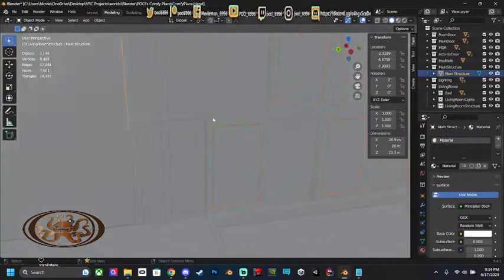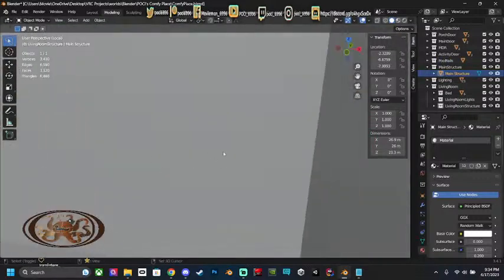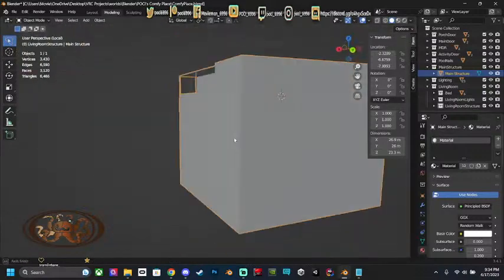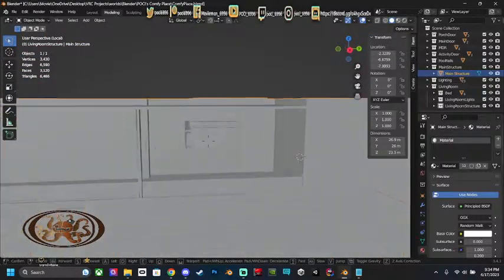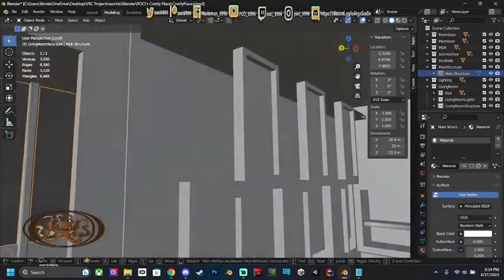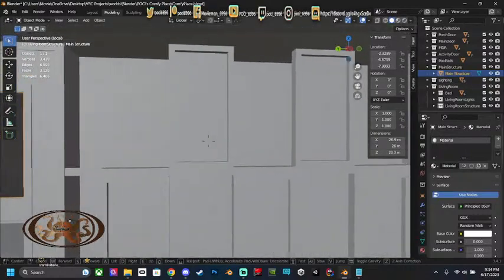Okay, so now re-grab this. Get on the thing. Irritating. Get in there. And now, as you can see, there's another layer, and this is where the posters are going to go.